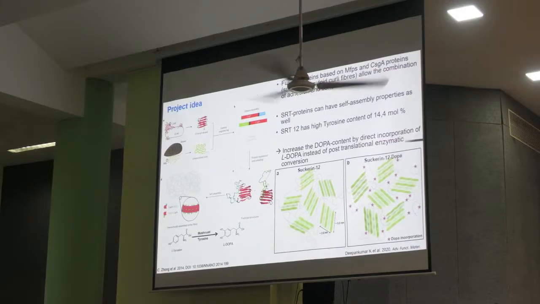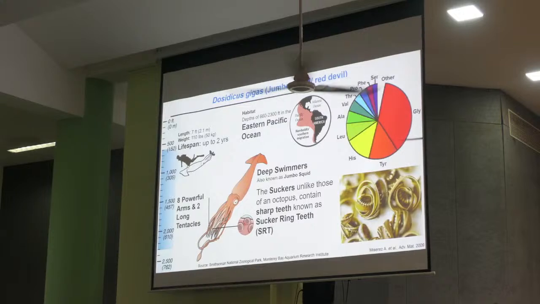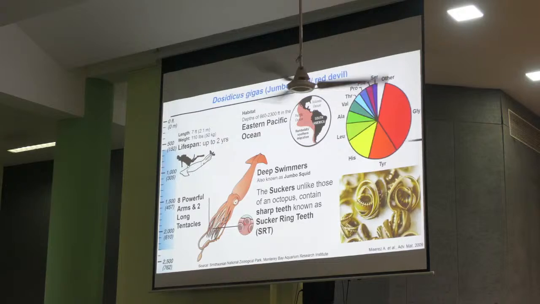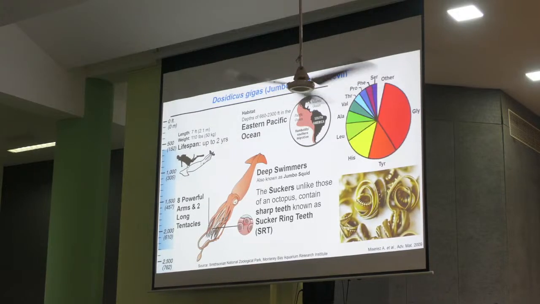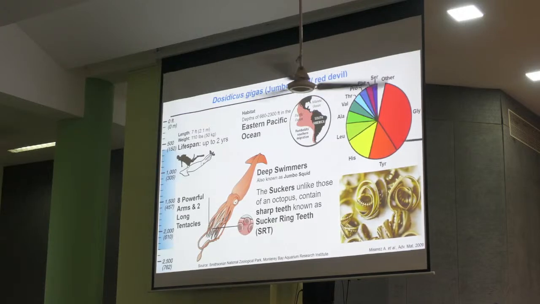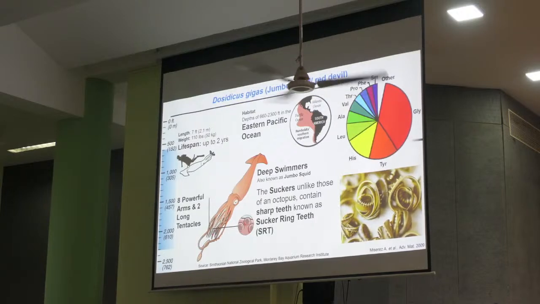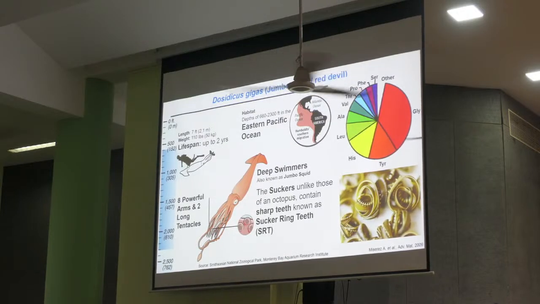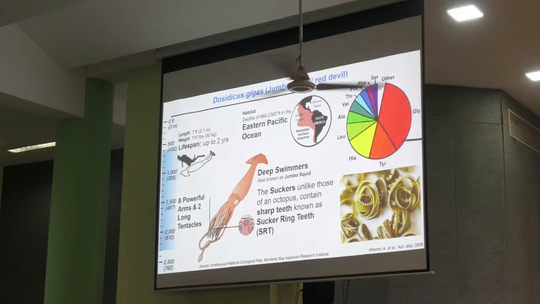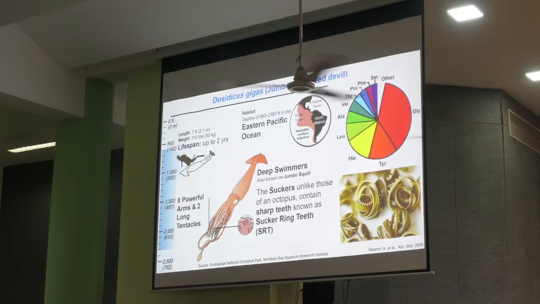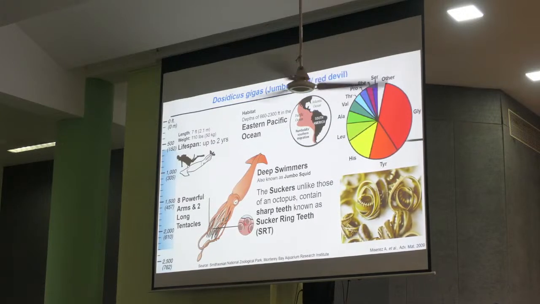So what is the saccharine protein? We call this species the red devil in the seawater, for example, the jumbo squid. The species name is Dosidicus gigas, mostly found in the Pacific coast of the US region and the South Atlantic oceans. It is a fast swimmer. It has two regions, this is the arm, the tentacle, and this is the beak. In our lab, we work on two different proteins. From the beak also we are working on it, and this is from the tentacle. Mostly this work is based on the tentacle.